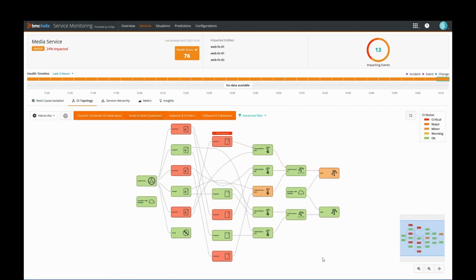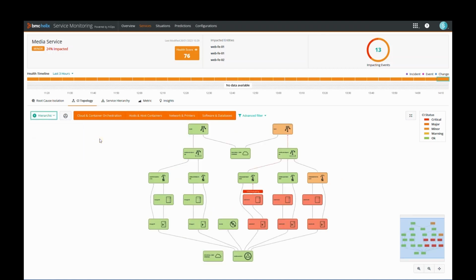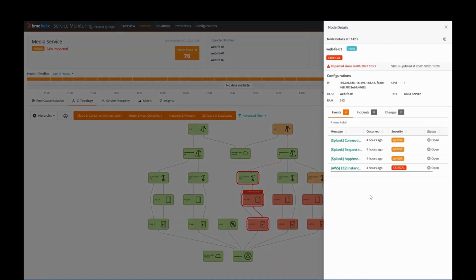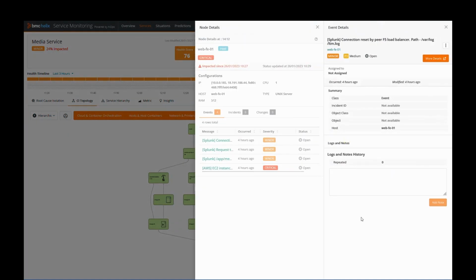And here, in addition to the static representation of the service model, the dynamics of the impacts can of course now be represented. From here, you can go into even more detail and down to the event level. And all this starting from Smart IT without system change or additional login.